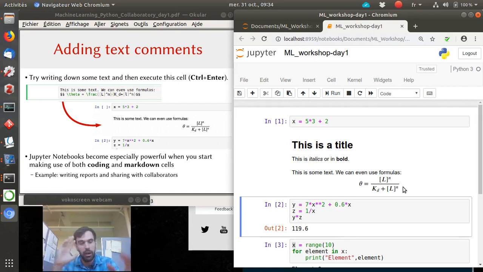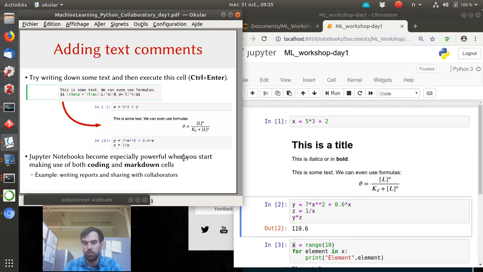So you can arrange your notebook in such a way that it is very easy to understand for somebody else who is reading your code, or even yourself in a few months. You are writing some code, and in a few months you open your code once again, and you will be very happy to have those comments where you explain what you have done. It's a very nice tool, and you can make reports of data analysis very easily, for example. So it's very cool for that.